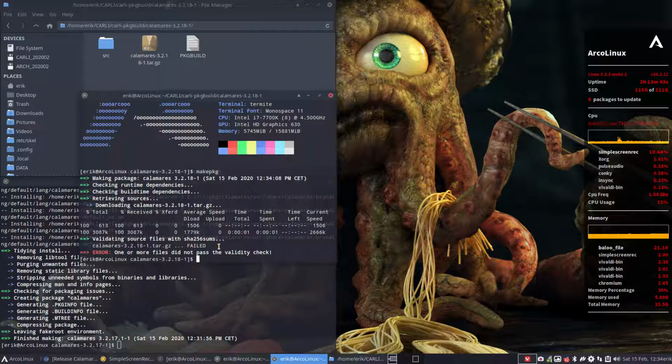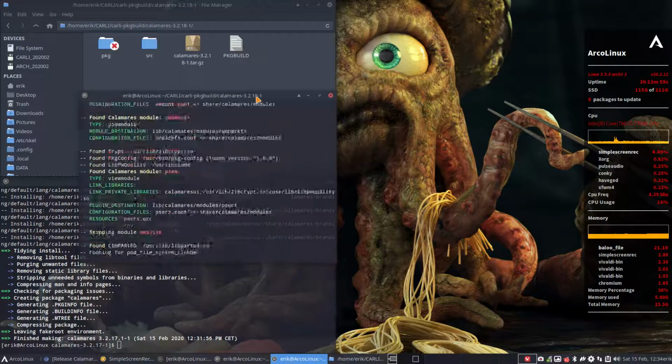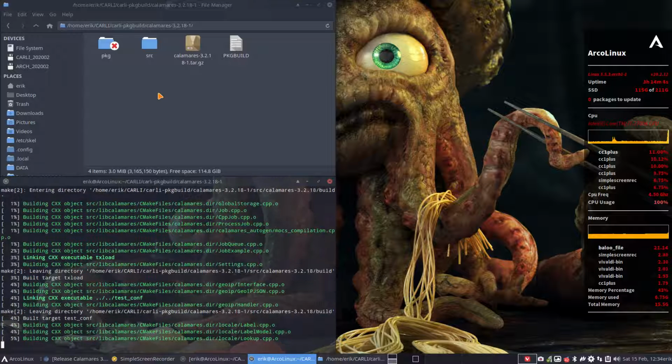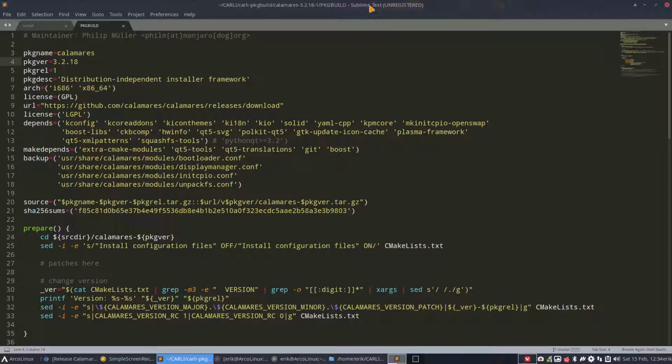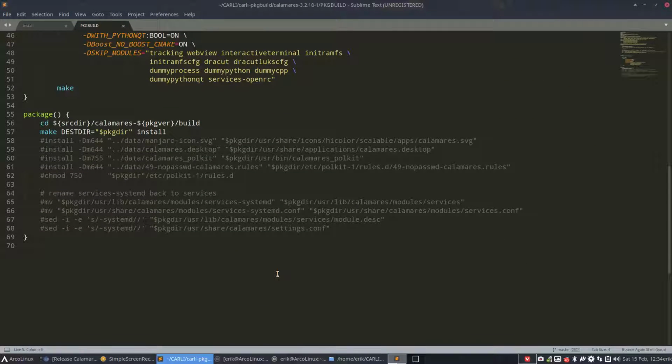He says you failed. One or more files did miss the validity check. Oh yeah, update the package sums. Go, build. So we just need to change this one. Next time it's 19, and it's maybe another time you build it. This is your personal number, and this is the official number. So you can rebuild it 2, 3, 4, 5 times as much as you like, and change around some settings and see what you like.